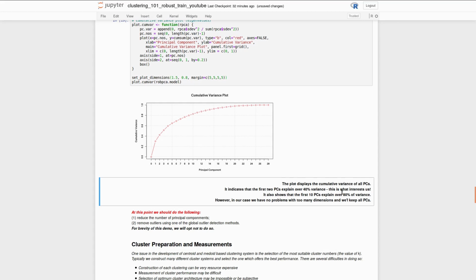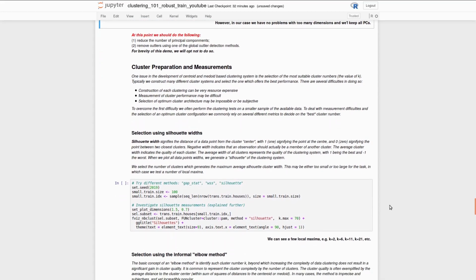And the great thing is that some of those robust PCAs, such as ROBPCA, can not only create the principal components, that means rotate the original variables into a new coordinate system, but can in the process identify outliers, and you could then remove them or keep them. I'm going to rely on PAM, and PAM is partitioning around medoids, and medoids are more resistant to outliers. So this is not a completely robust method, but a semi-robust method. So I'm going to keep those outliers while building the model. I have to keep in mind that in the new data, the outliers perhaps should be identified, perhaps eliminated, dealt with separately. But for the model building, I will be happy to keep those outliers.